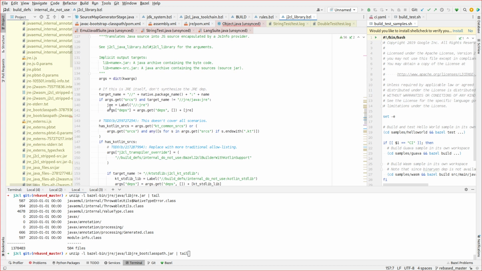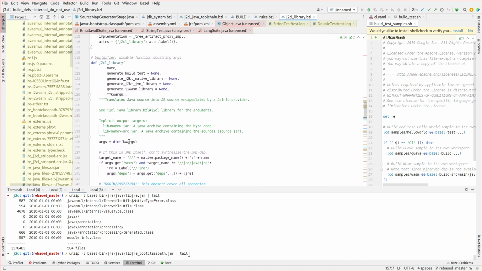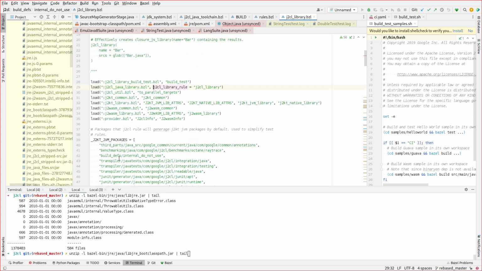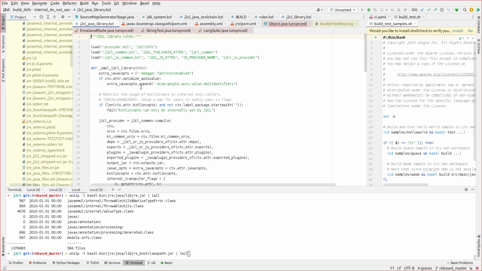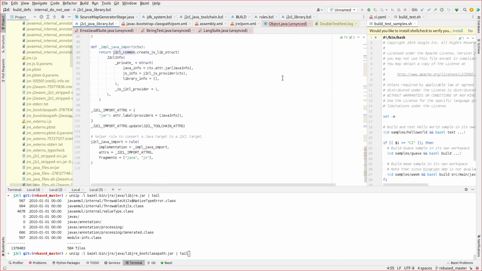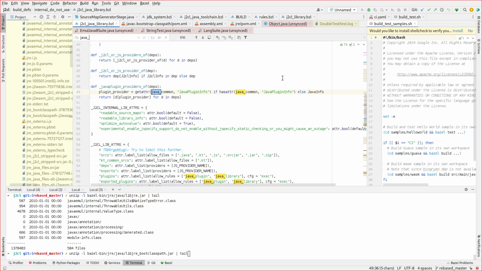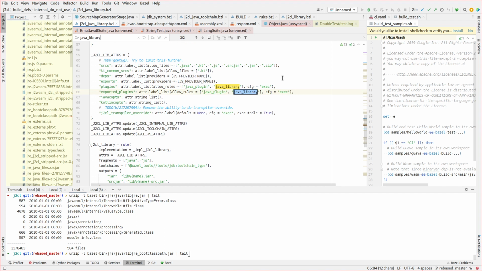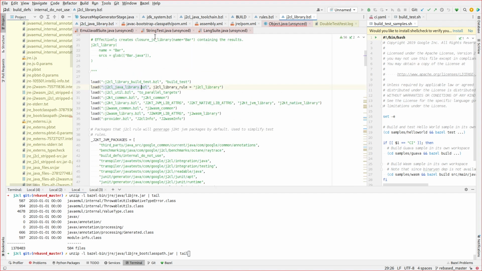Probably here. I don't see a Java home yet. Probably deep in here. This is probably not worth our time. But here we are. And it just says it exports it. Let's back up.